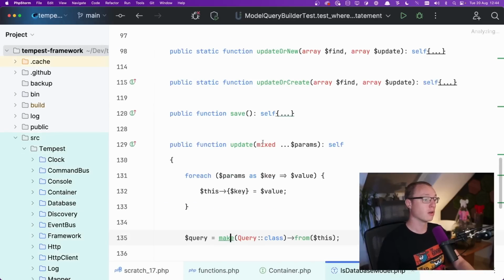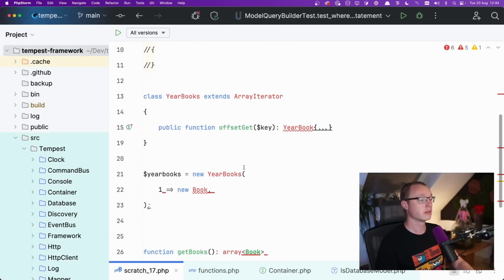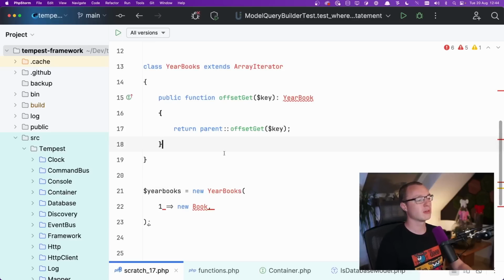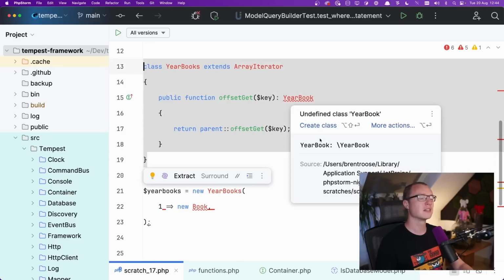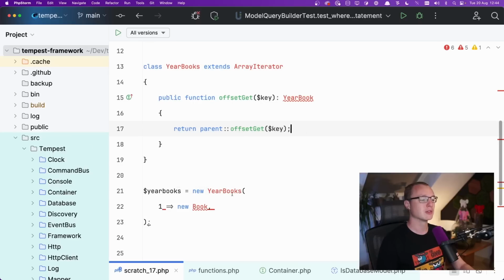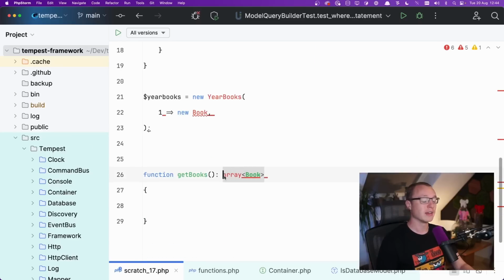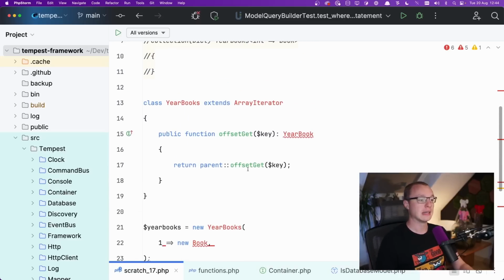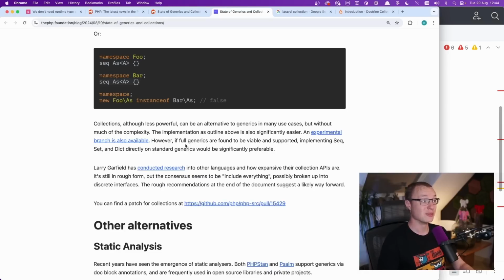Because we could already do that with this. So yes, it's a couple of lines less code, but it's not about the amount of code you need to write. It's about being able to do something here without having to specify a dedicated class. That's actually the reason generics are really useful.